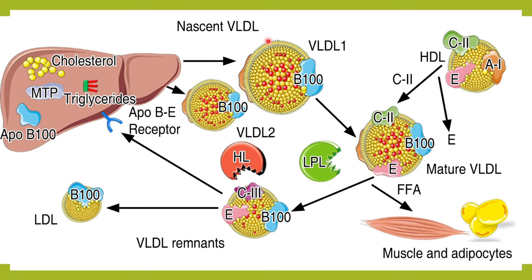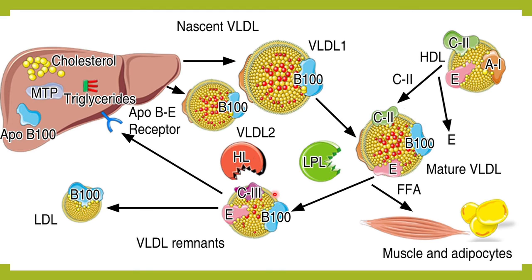Glycerol goes back to the liver. This free fatty acid is utilized for giving energy. Excess free fatty acid is stored. This VLDL can directly be shunted into the liver also with the help of this receptor. Now this VLDL will be broken down into VLDL remnant or the IDL. Once it is broken down, the triglyceride level goes down.